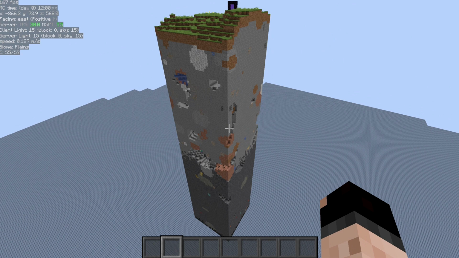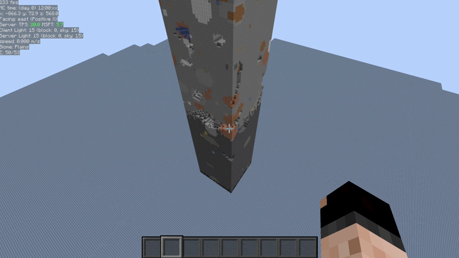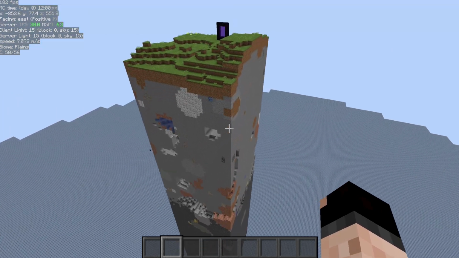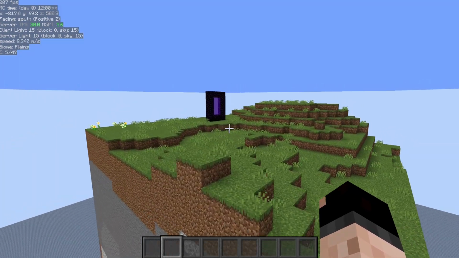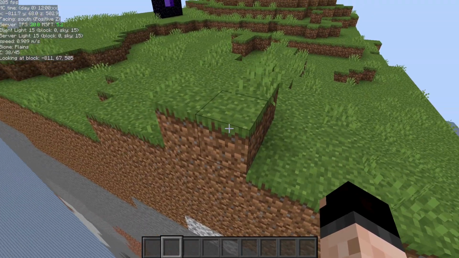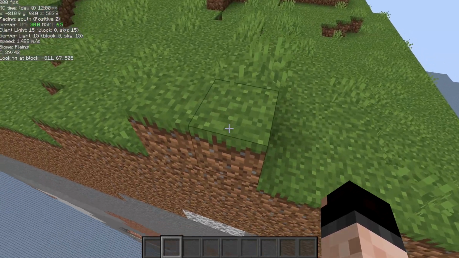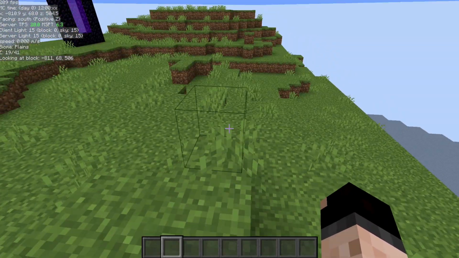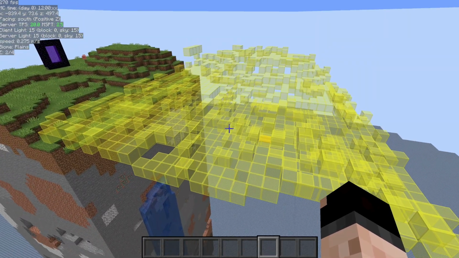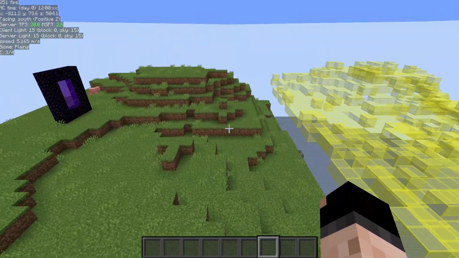In front of me here, I have a representation of four chunks in Minecraft, what they look like going all the way down to bedrock, all the way up to the top. And what I want to talk about first is the height map. The height map is the top block in an X and Z coordinate. So going this way and going this way, the top block in that coordinate makes up that height map. So for this chunk right here, this would be what the height map is like. This height map here is representing these four chunks right here.